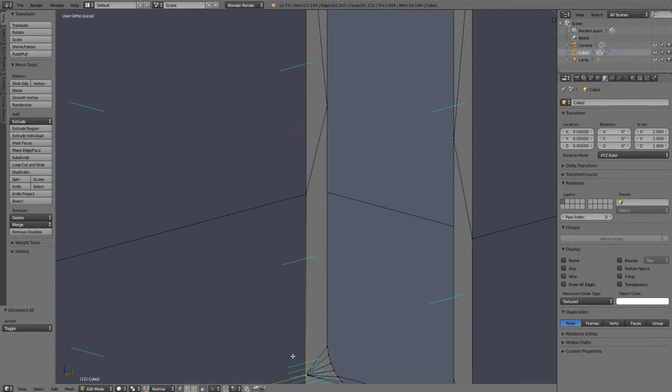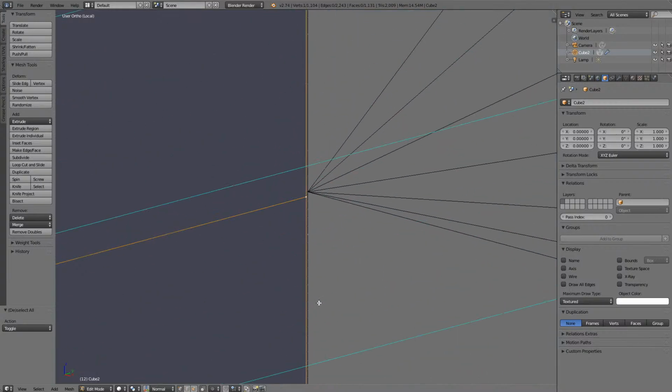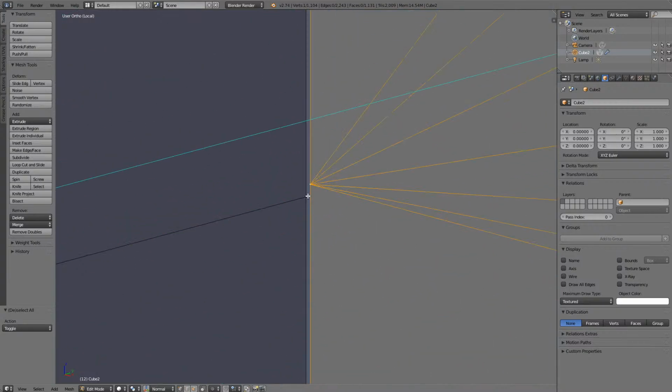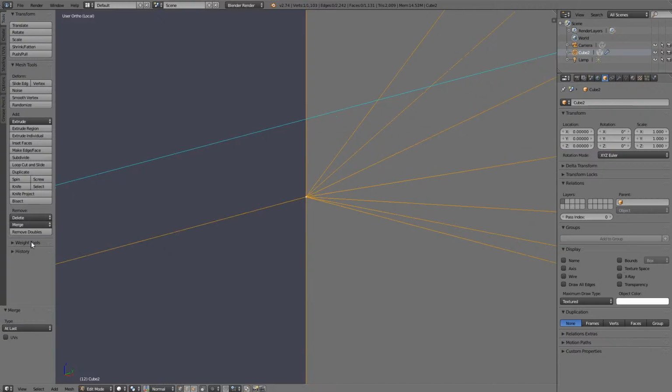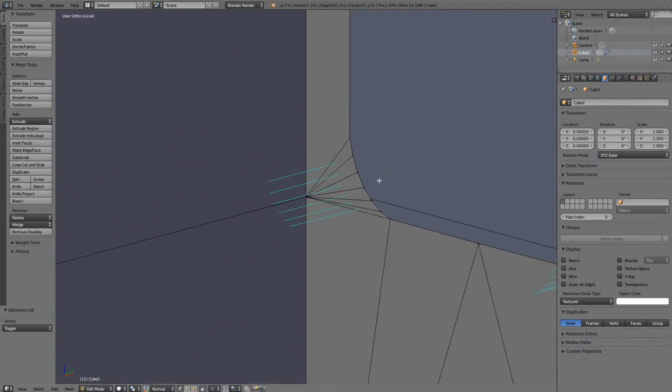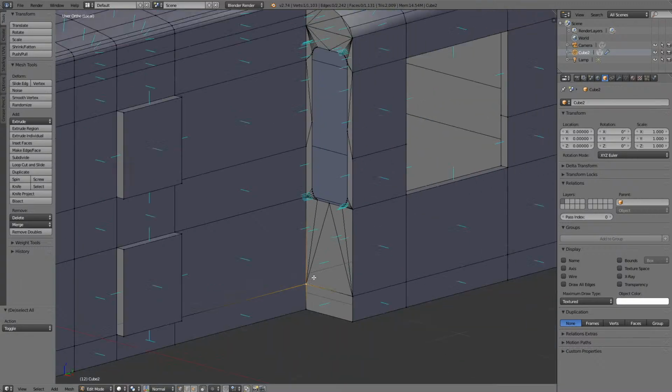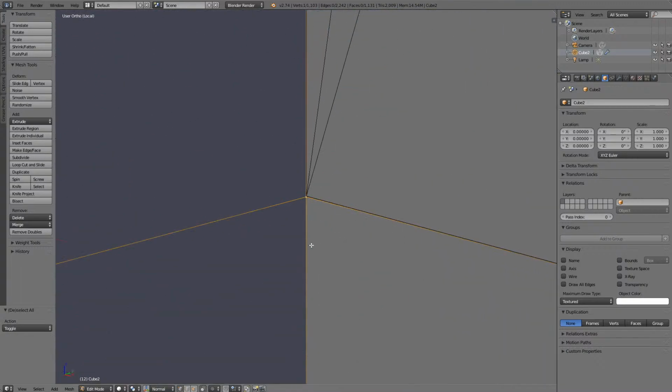This will be an interesting one right here. At first. No. Oh, geez, I can't remember. Merge at last. Merge at last.